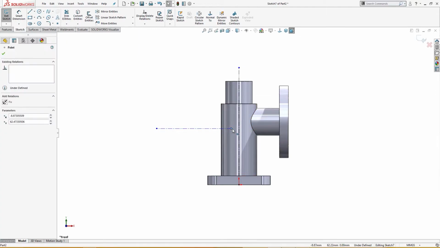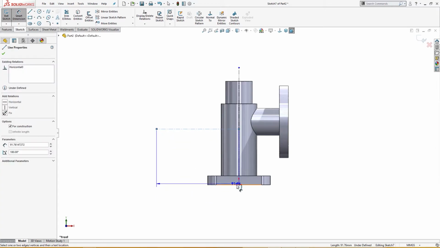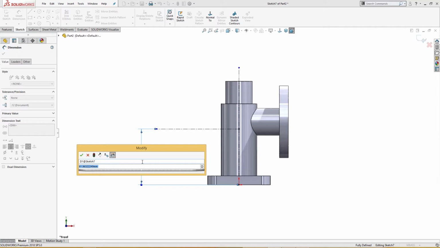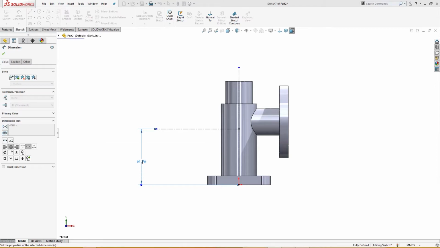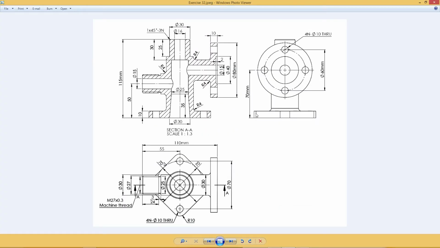I will make this coincident with this and give it a dimension from origin to here, this is 50 millimeter, like so.